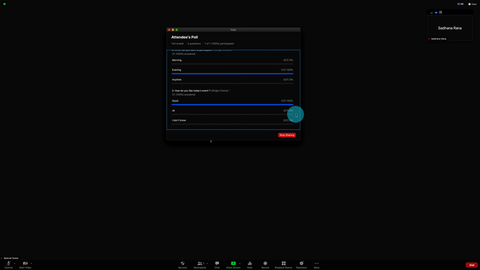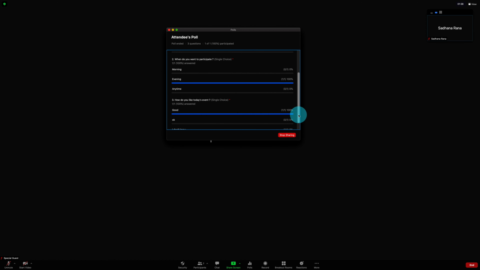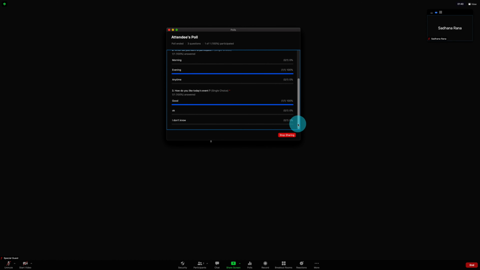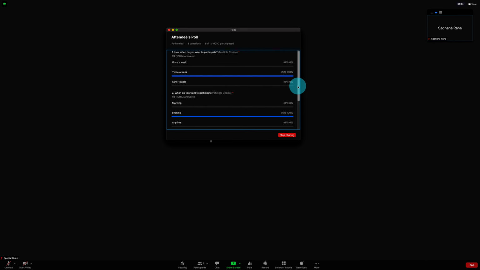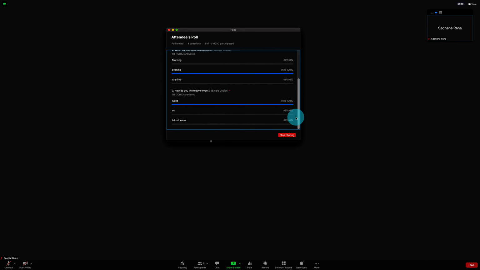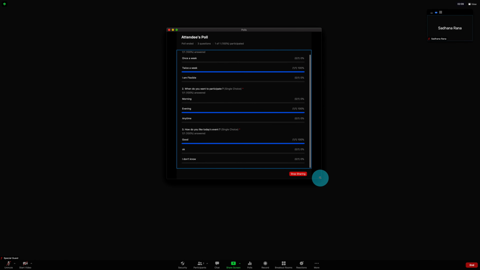But the tricky fact is you have to slide down and the participants have to slide down using the slider in order to see the results of all the questions. So this is the small trick involved here. So now I would like to stop share by clicking stop sharing.